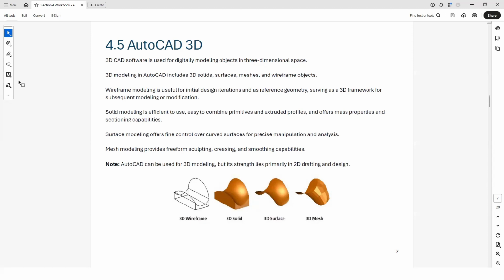Although AutoCAD can be used for 3D modeling, its strength primarily lies in 2D drafting and design. Software such as SolidWorks or Inventor is actually better for 3D CAD, but we can also do it in AutoCAD, and we have an assignment where we're going to try it out.